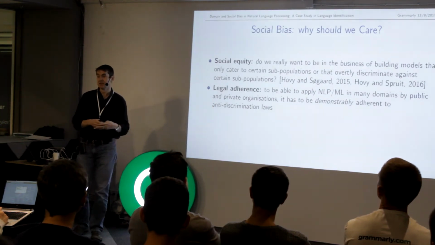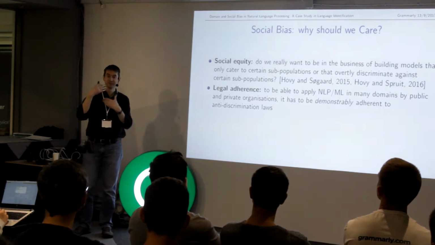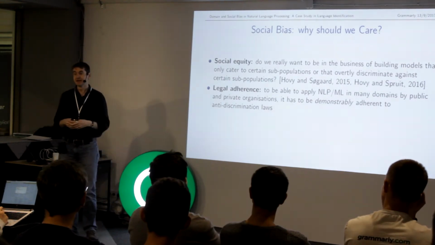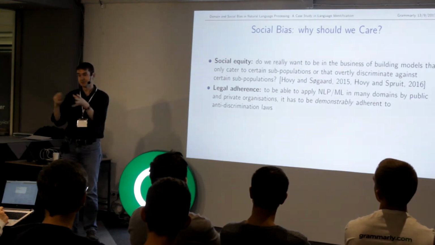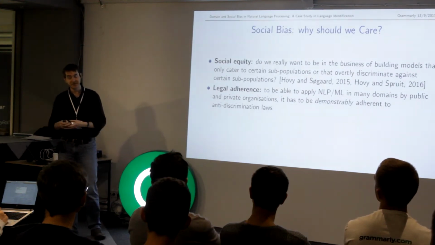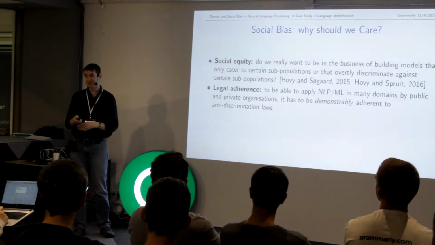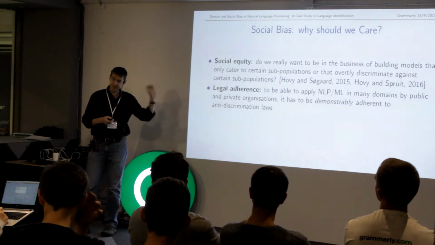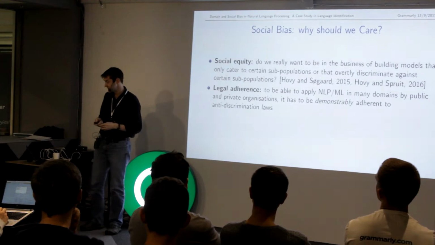And there's important EU legislation coming in soon, such that models can be audited to defend any prediction they're making. So that is part of this. There's a very high bar that we need to be able to meet in terms of deploying our machine learning or NLP models in these sorts of contexts. It's a far from trivial criterion. So it's not just that we want to be good people, it's that if we want to do some of the things that people are talking about doing with AI, we have to get this right.